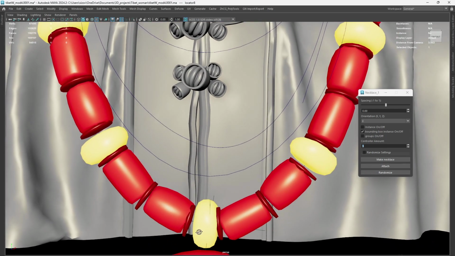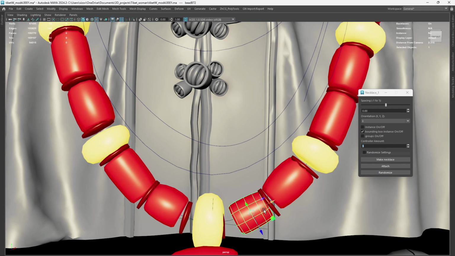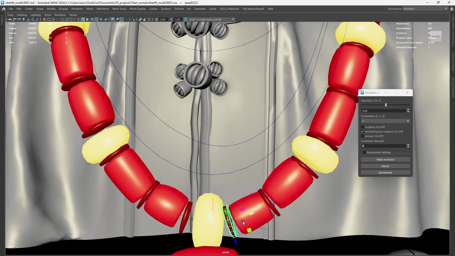Another thing I can do is adjust each individual bead while it still is live. And I can move a bunch of them all at once as well, of course.